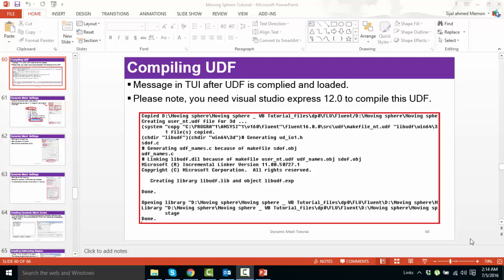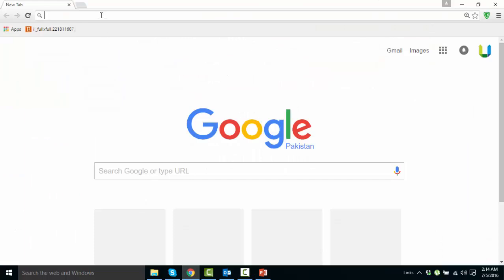It's in fact the Visual Studio 15 and the update of 16, but that didn't work. So then I again went back and tried Visual Studio Professional, which is one step above the Visual Studio Express.